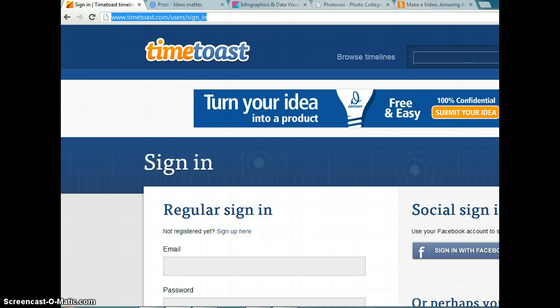The site that I would suggest the students use for making a timeline would be timetoast.com. It's very user friendly, the students can get around it, and it's free, which is always a good thing. Students can create timelines for a couple of months, a couple of years, even just for a couple of days.